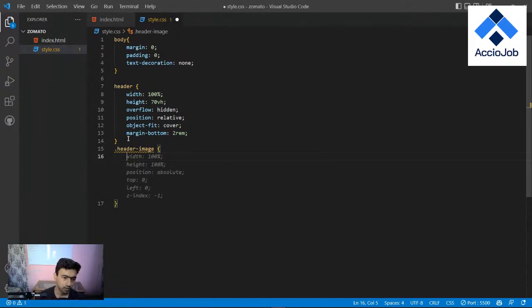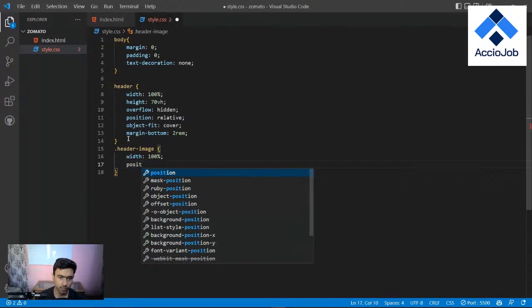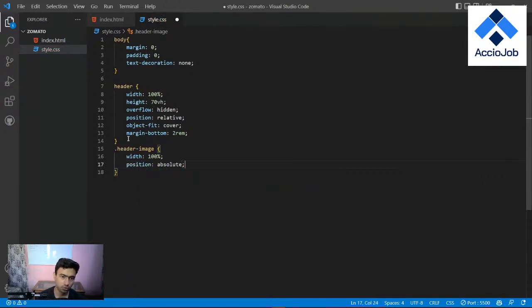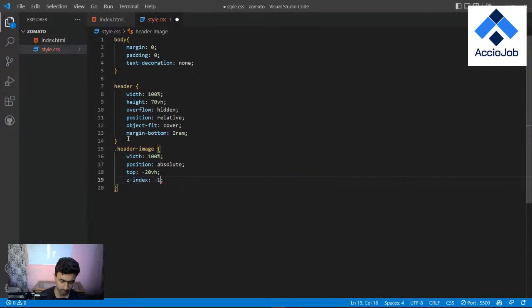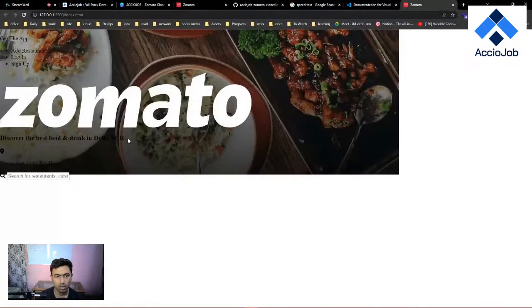So how can we do that? We just have to write 100% of the width. And the position should be absolute, so that it could cover the whole image. Also we have the top to be minus 20 view height. Also we have z-index to be -1. Okay. So you can see it is kind of covering the whole space, right?